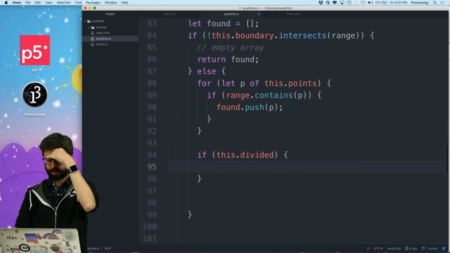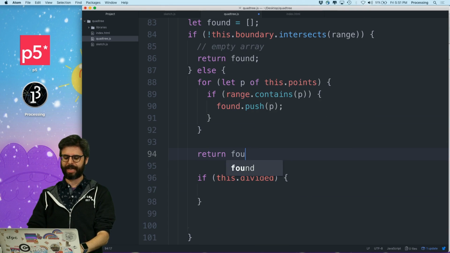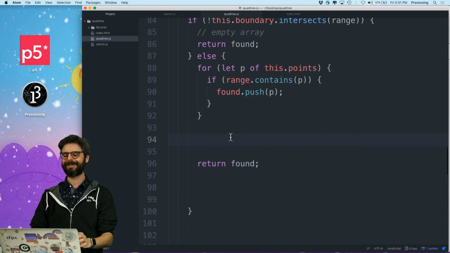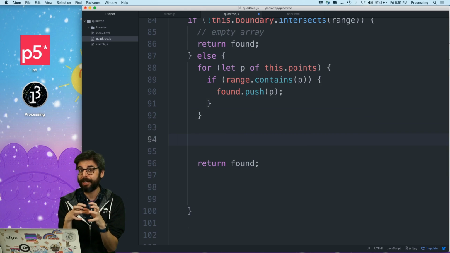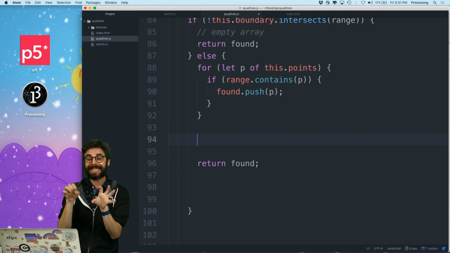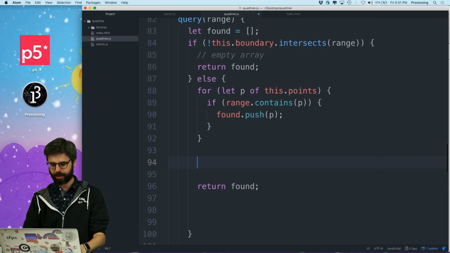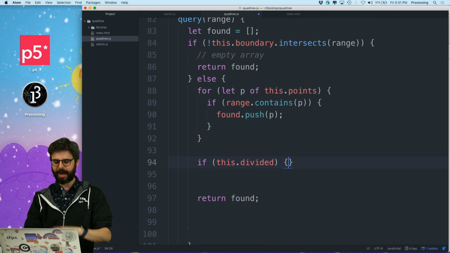And now what I need to do though is say if this.divided, then, okay, well, basically I should return those points, right? But before I return those points, what do I need to do? Well, if it has some children, quadtrees, then I need to check if any of those points are in there. So if it's not divided, I can ignore this.